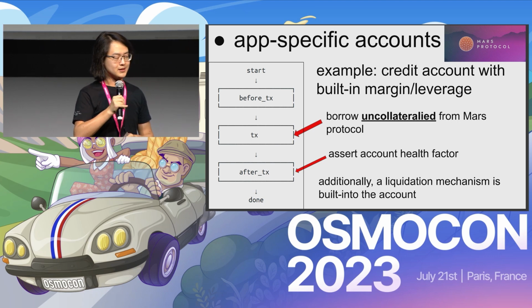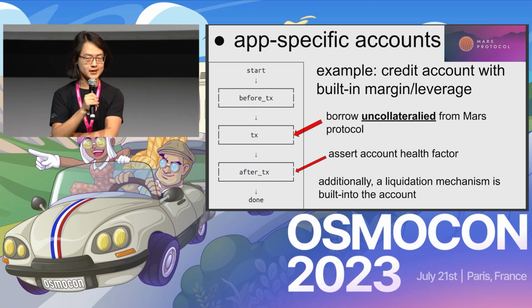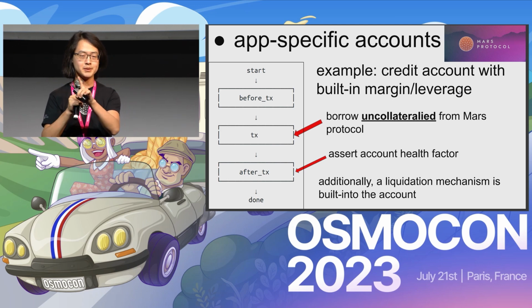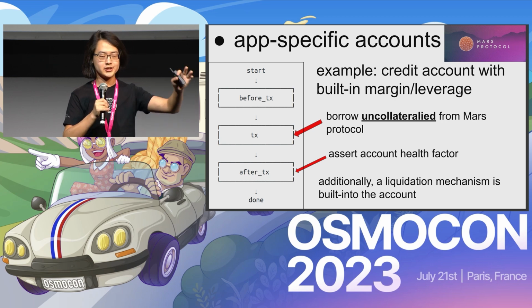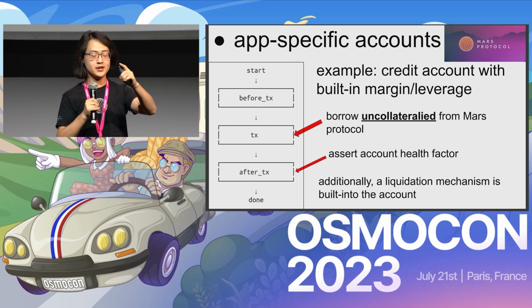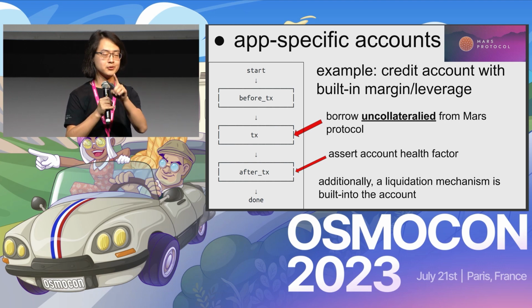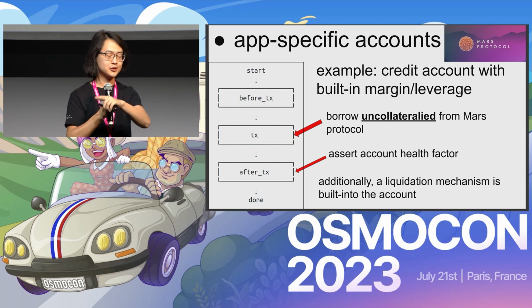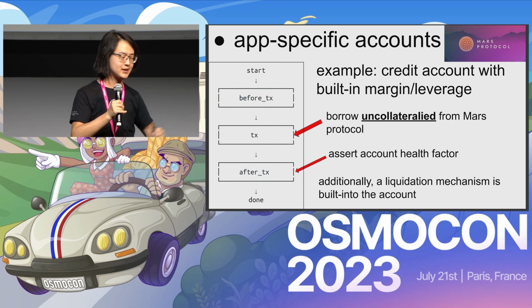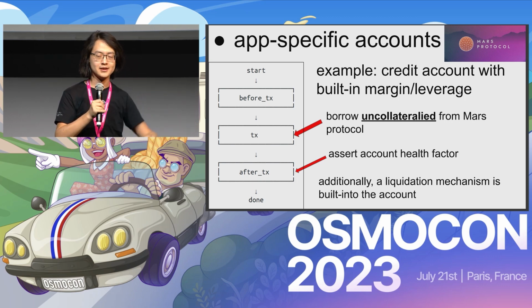And the last example I want to give is credit accounts, right? So credit accounts allow you to borrow from a lending protocol without depositing collateral into it. And to achieve this, we must ensure a health factor on the account. So if the user does an action that brings the account into an unhealthy state, the account must be able to reject the transaction. And we can do that using smart contract accounts. If the account goes into an unhealthy state due to other reasons, such as price changes of assets, we need to implement a liquidation mechanism. But because our account is a smart contract, we can program that in as well.